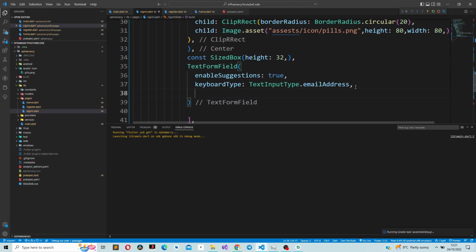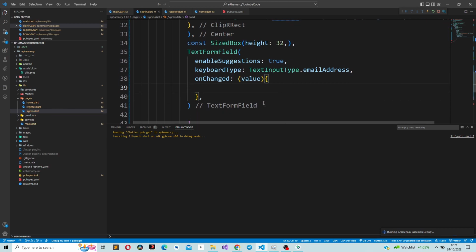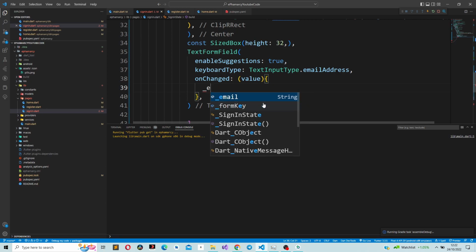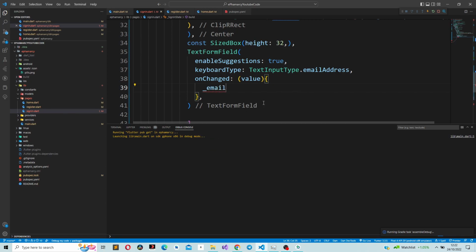Then we need the onChanged method, which is going to monitor the changes that happen when the user inputs their email, right? So it's going to take in the value, and then we are going to set the email variable that we created to store the user's email to the value entered into the text form field, right?